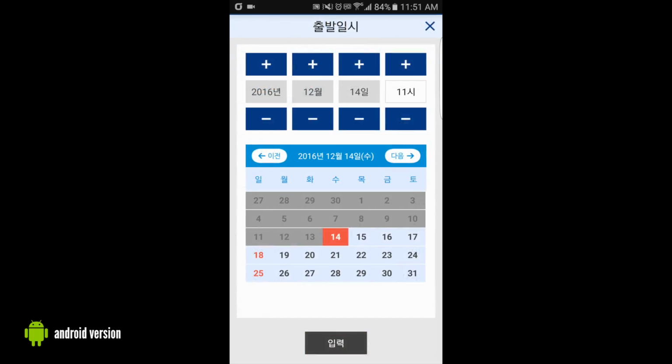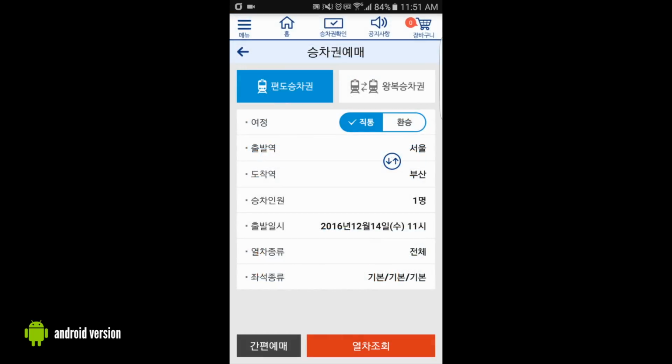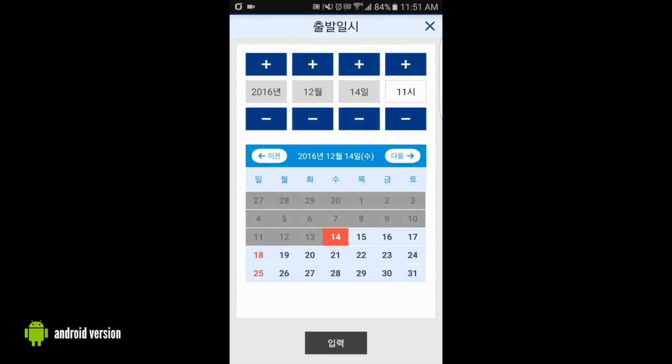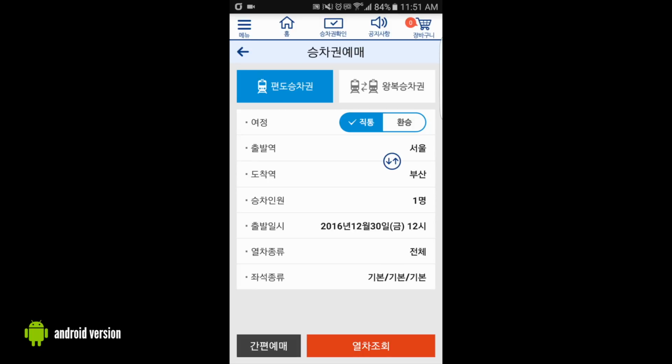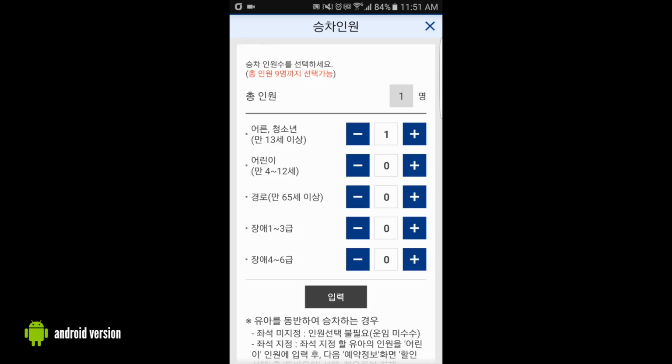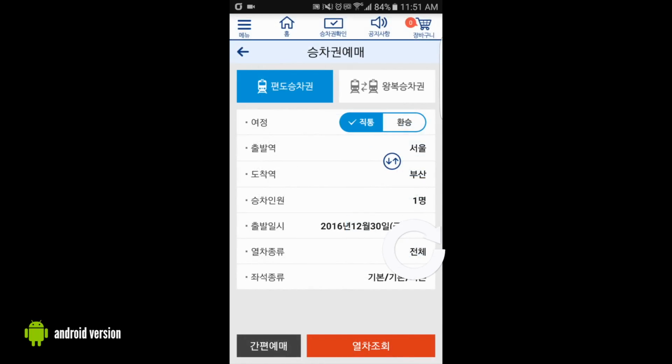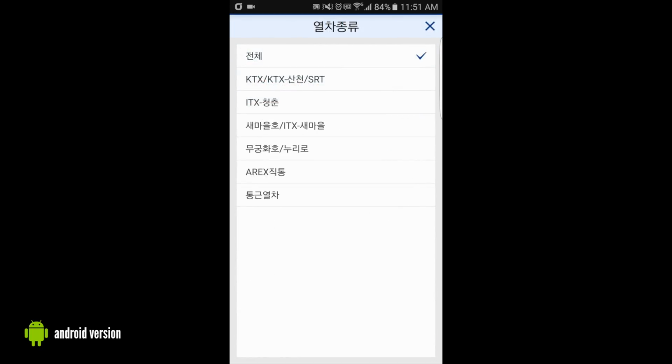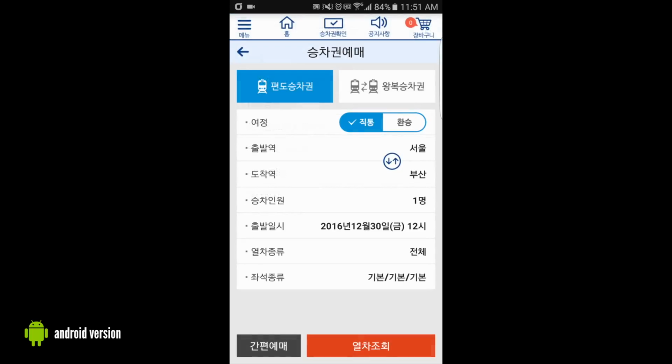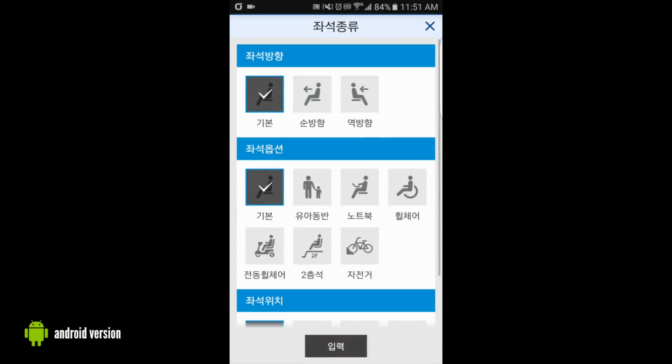And now we should choose the date and the time. The time is actually important because it allows you to decide from what time you can make it there. So the first available train, and it'll then list you all the trains that go after that. This is just changing the number of people, whether it's people older than 13, between 4 and 12, older gentlemen, whatever it may be. You can also choose the type of train, which will affect the price and the time it takes. We're going to choose all of the trains. I don't really have a preference on the type of seating that I need, the options available, or what direction I face.